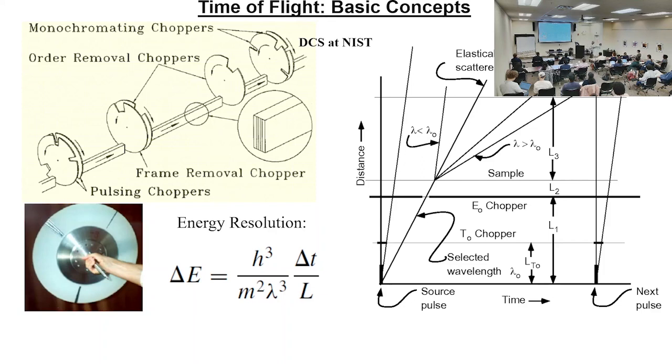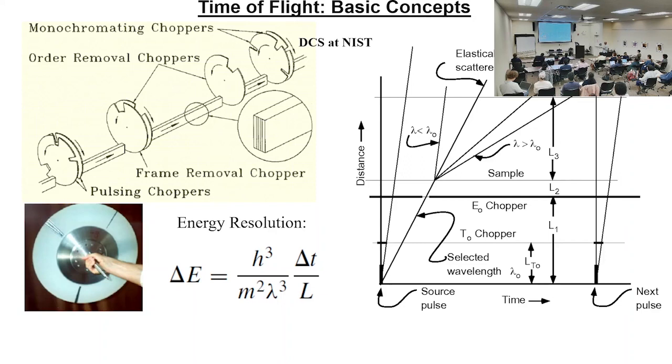Now just one slide on time of flight. So how exactly do we do it? In this case, we simply follow neutron time of flight. But to do this, you have to know at what time they are where. So that's why you have to introduce pulse nature to the neutron beam, because when you make the pulse, you know all of these neutrons left at this time, right? So you have a bunch of choppers here. Some of them are pulsing choppers, rotating at high speed, and neutrons can only pass through from here. So you introduce pulse nature.